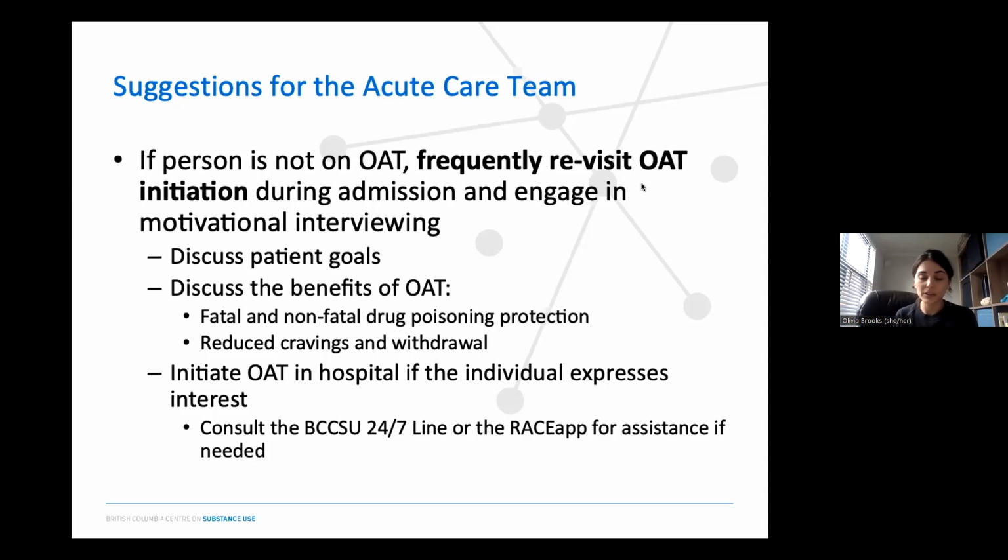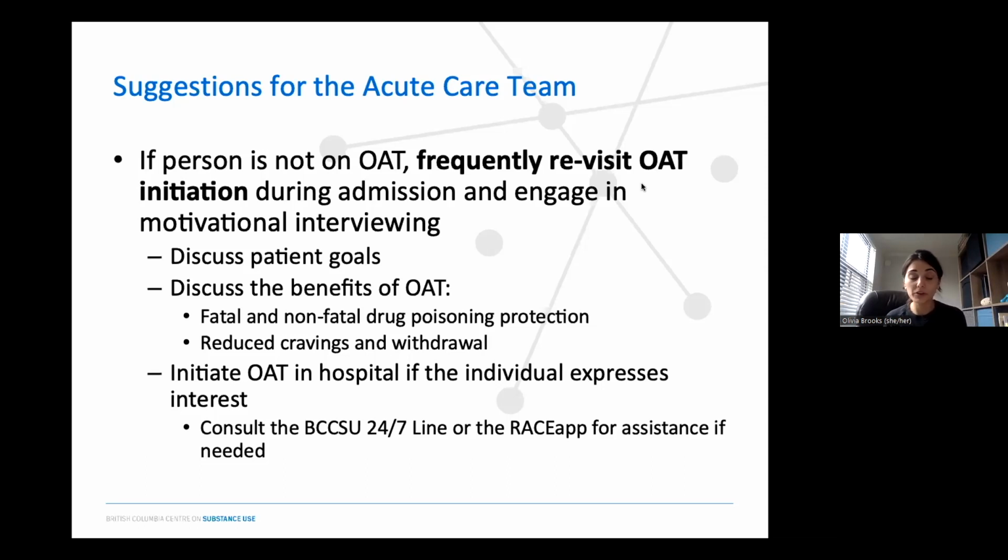So, for example, Suboxone is an awesome medication, but if someone wants to still use substances and feel them, then Suboxone might not be the best choice for you because it might blunt those effects. But another OAT option is probably better. So those are things that we can help guide patients in selecting the right kind of OAT for them. And that's going to increase their chances of actually staying on it and benefiting from it.